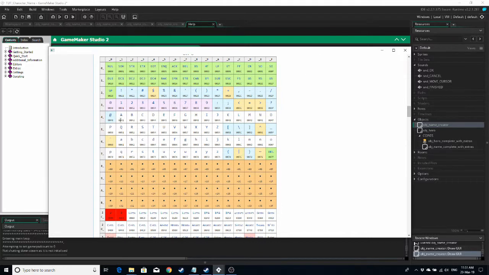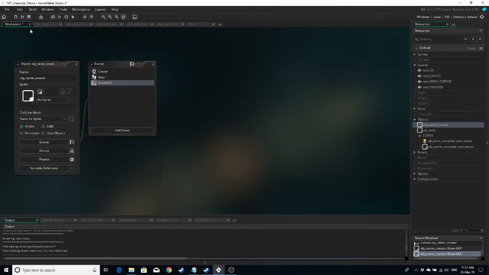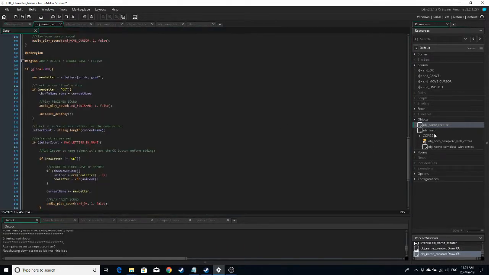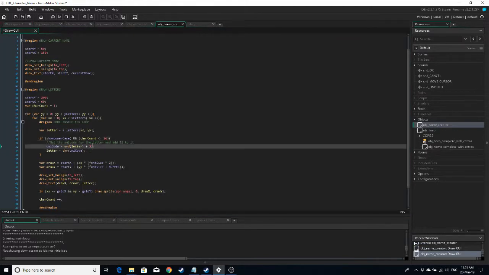And all we're doing really is when we're displaying them, we're adding a number to whatever letter is being displayed. So let's have a look. Get to the GUI again. So we're just adding 32 to the Unicode. And that changes a capital A into a lowercase a, and the same for any other letter.